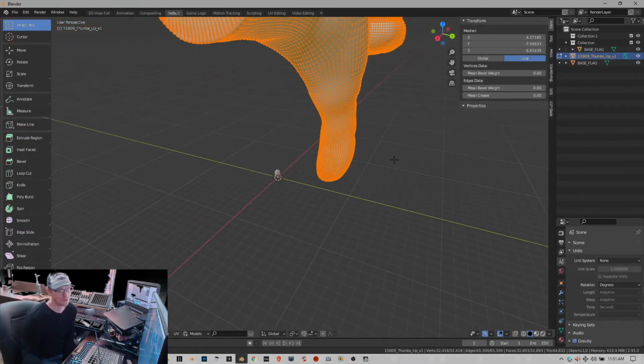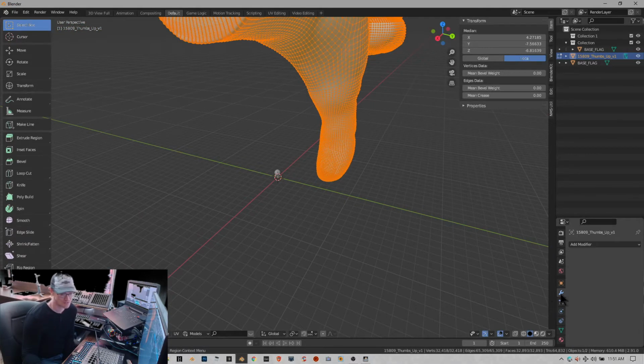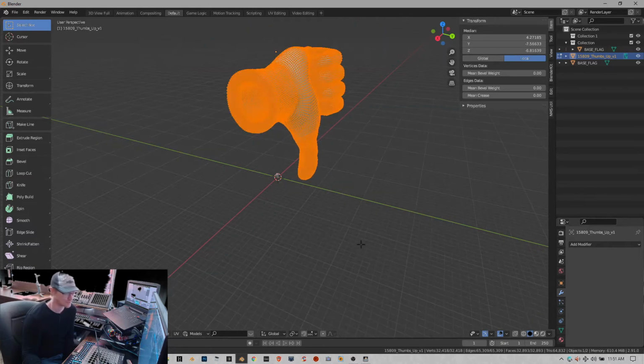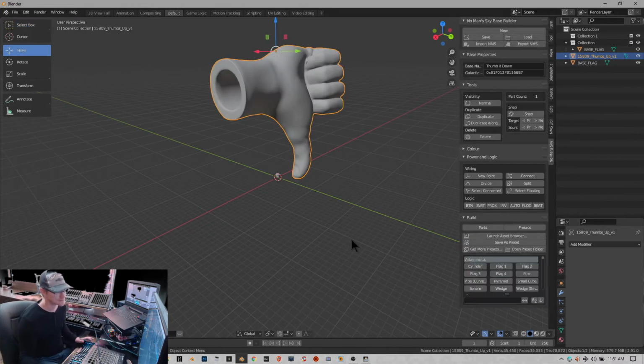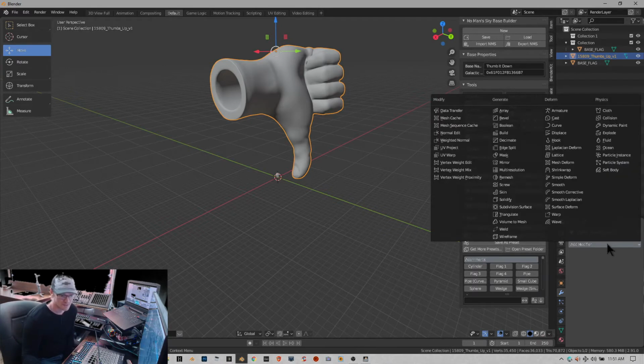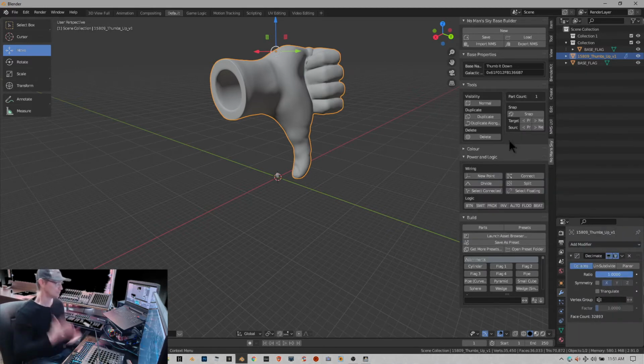All right, wherever you have your stuff set up, over here on the right hand side you should see a little toolbox. In this little toolbox, you see modifiers, and that's what we want. I'm sure there are other ways to get there too. Let's add a modifier called Decimate, and we are going to decimate the faces and the complexity of how this model and mesh is built.